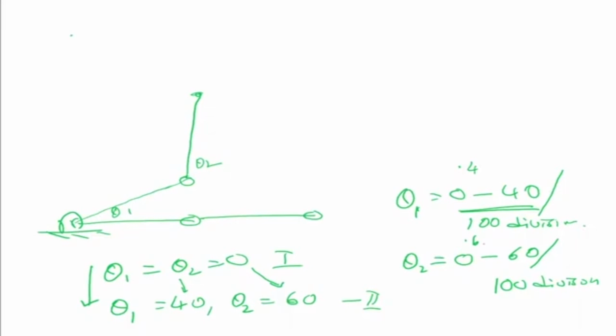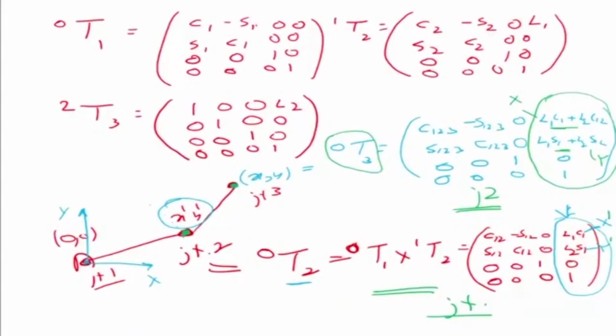At every step, I'm going to have a for loop which is going to run from 0 to 100. So for every i, starting from i equal to 0, it will keep incrementing theta 1 and then theta 2, going back to this matrix and computing x dash and y dash. Then it is going to plot x dash and y dash and connect them by a straight line.